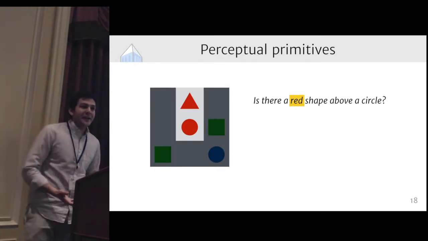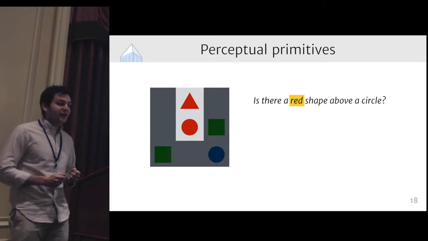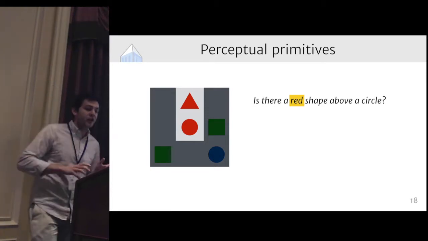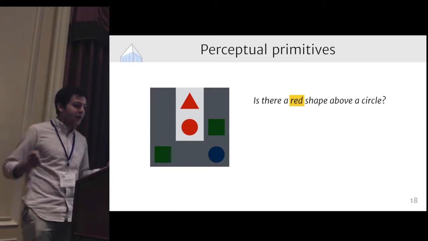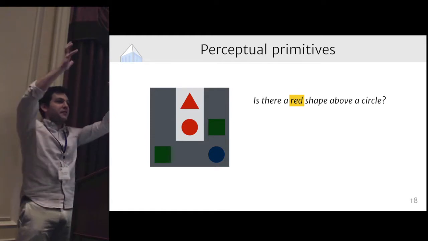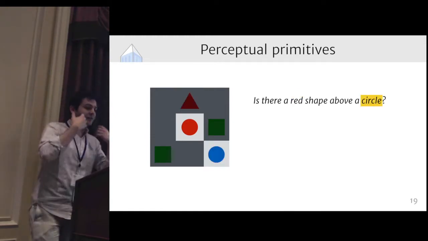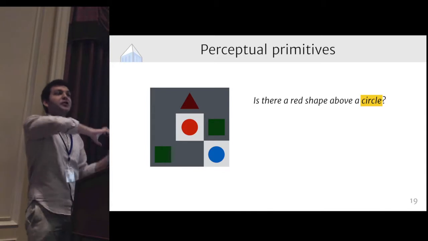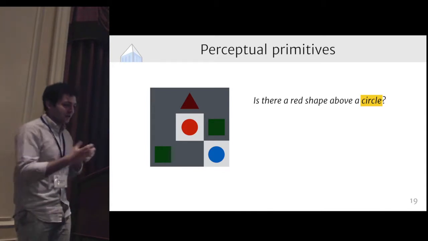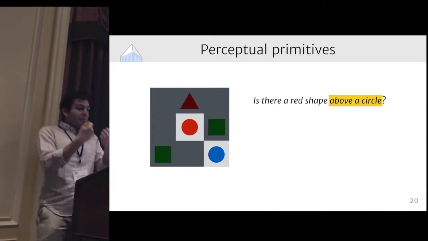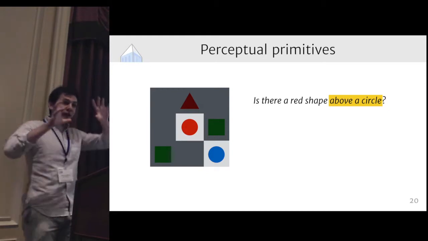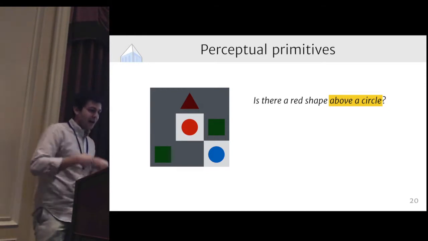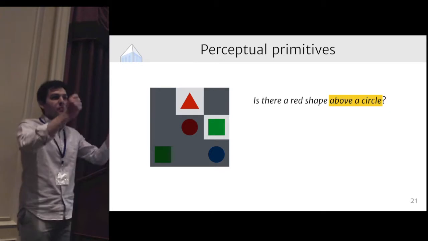Well, again, the answer that we get from model theoretic accounts of semantics is that we want to think of red as some kind of function that takes us from our world state to some representation of the set of things in the world that are red, right? And similarly, think of circle as some kind of function that's going to pick out a representation of the set of circles. And more complicated things like above as functions that can transform one of these initial sets into a representation of the set of things that are above those entities.